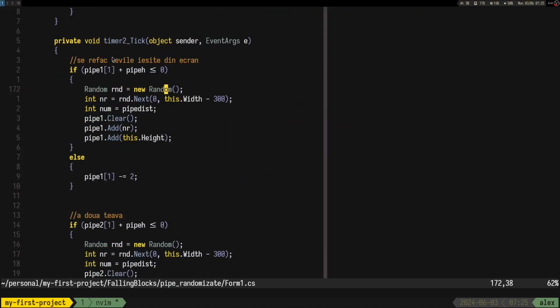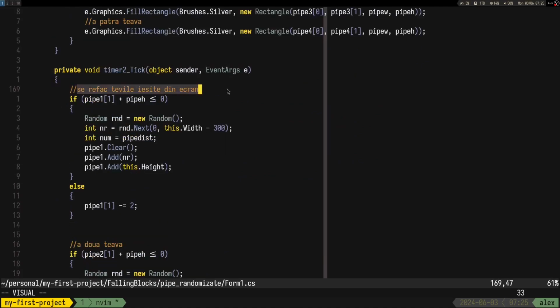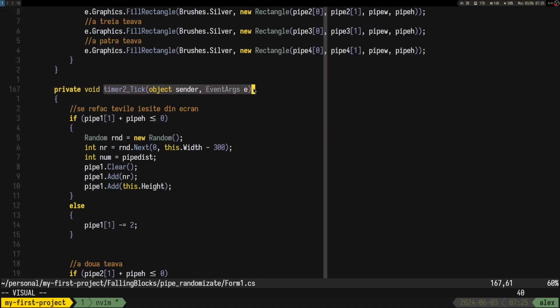Anyway, oh my god, another one with pipes. So this one is, oh, I get it now. I wanted multiple timers. So the tick is like an update. So if I have multiple timers, I can have multiple updates, but I'm not sure if they run in parallel, because then it would be a really big brain situation.